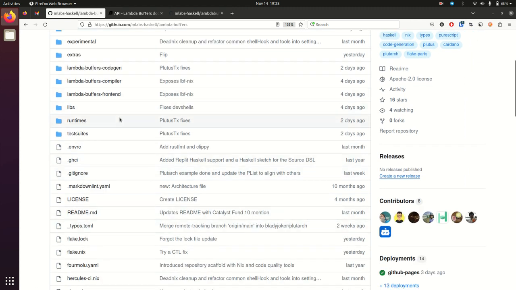Yeah, so additionally, we had to build runtimes. Every time that you want to work with your Lambda Buffers types and their semantics, you also need to include the Lambda Buffers provided runtime libraries for your language ecosystem, which contain certain functions and implementations necessary for the Lambda Buffers toolkit to operate properly.